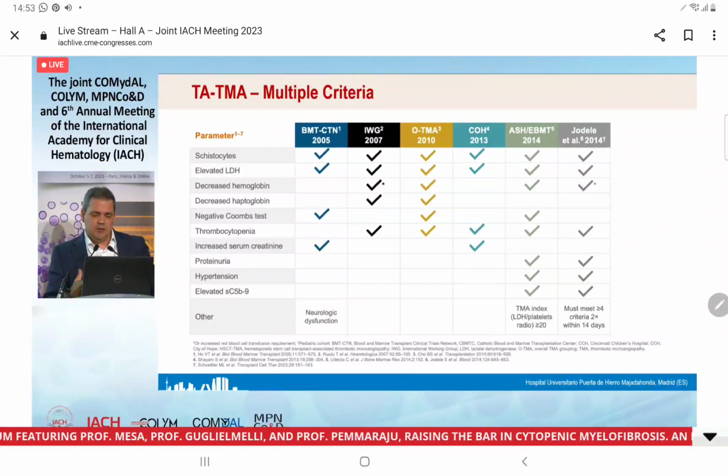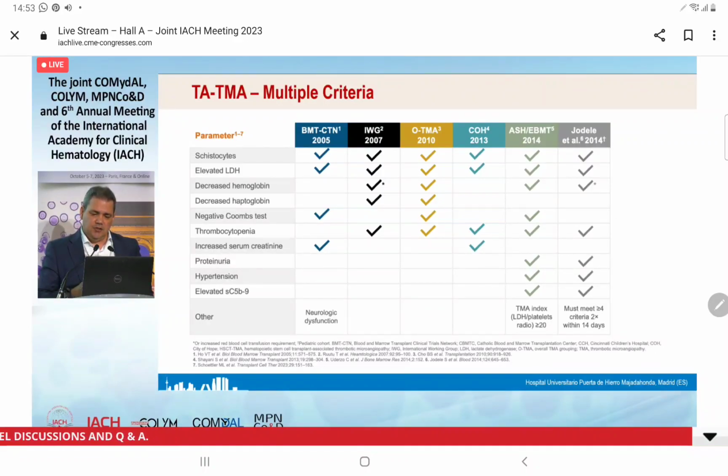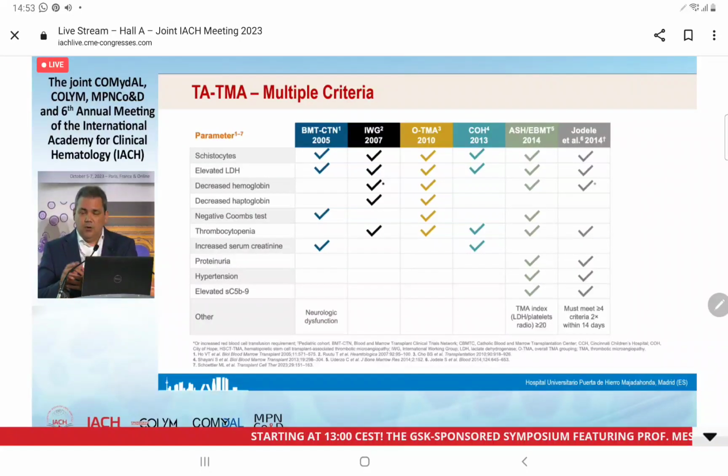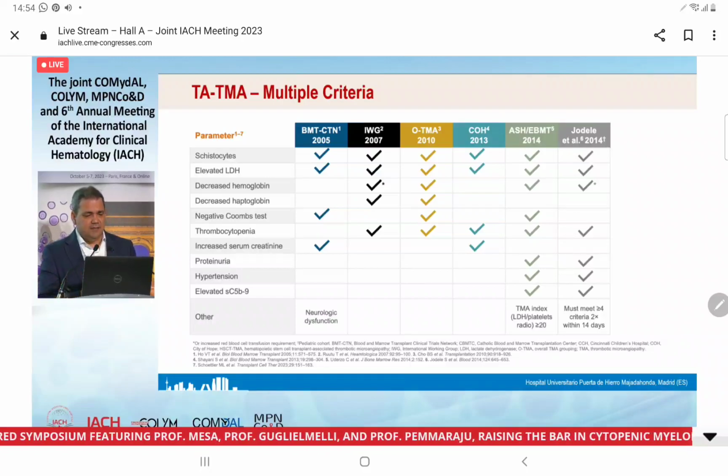And then the rest of the criteria, as you can see, have been managed in different ways in different criteria for a long time. I'll highlight perhaps here the Jodele criteria, which are pediatric and which are already nearly a decade old, and of course the approach to diagnosing children always has differences with adult patients, and we believe overall that even the incidence might be higher. But she moved in a direction of 2 things: trying on the one hand incorporating as many of these features as possible, and at the same time a lot of the work of her group has gone with studying complement, and in particular soluble C5b9 as a trigger, as a biomarker to lead to diagnosis and also probably severity of these patients.